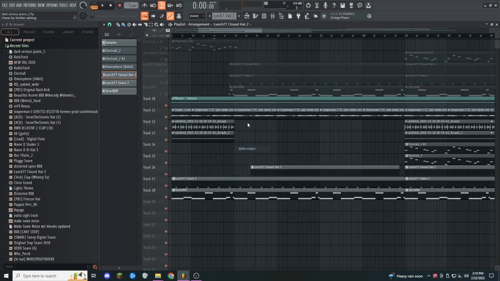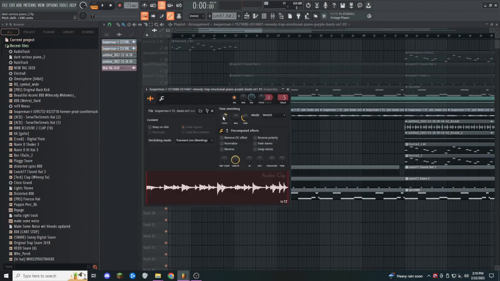I might even consider pitching this down just to give the melody a new feel. Right now, if you can see up here where my mouse is, 300 cents, subtract that from 12, so you get 9. If you pitch it down to -9, that's 1 octave down, because there's 12 semitones in an octave. So if you count out 9, 10, 11, 12, that would complete a full octave.